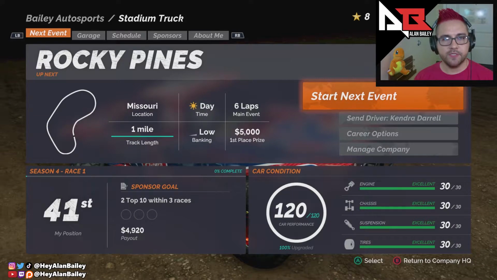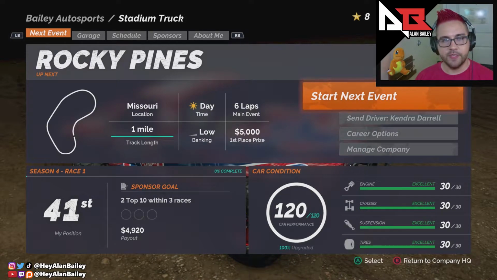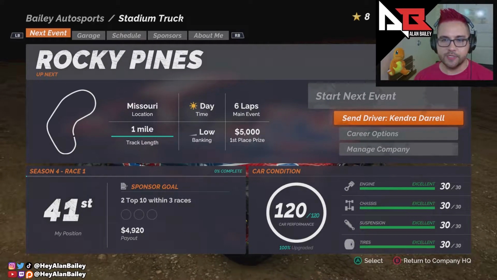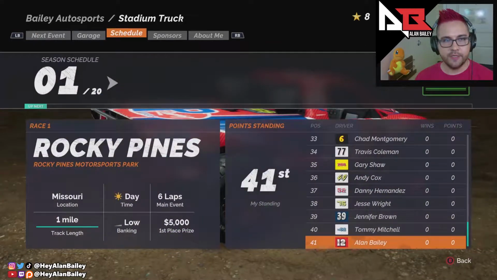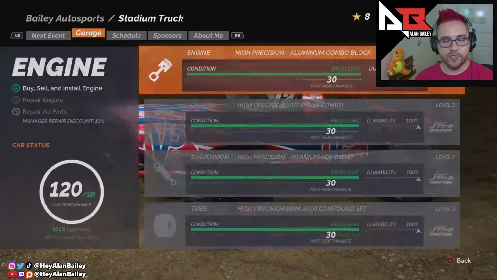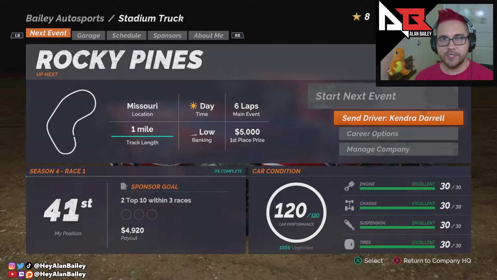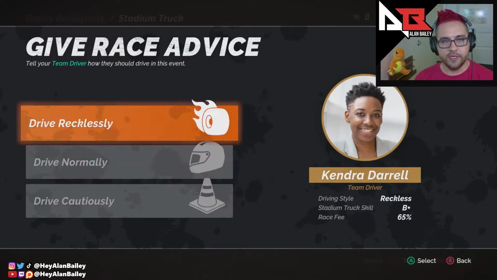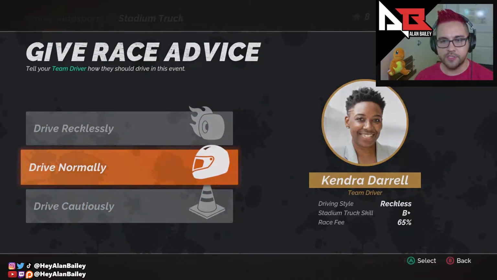All right, so we're here in Stadium Truck. I went ahead and added that sponsor from the modified into the truck, so we're all good there. So we're going to go ahead and send Kendra here for her very first start here in the trucks. There's 20 races here in the trucks, so we'll go ahead and just race a couple, I think, just to get her a little bit of experience here. And if you're new here, you get to pick if they drive recklessly, normally, or cautiously. Normally, for now, let's see what she's got.